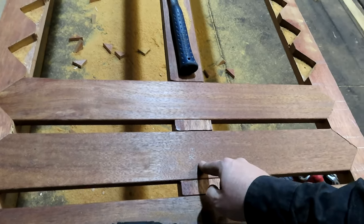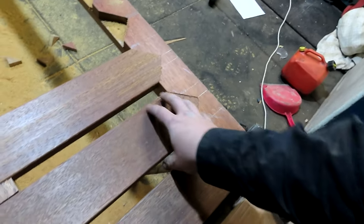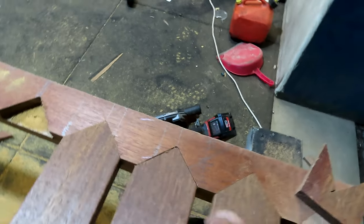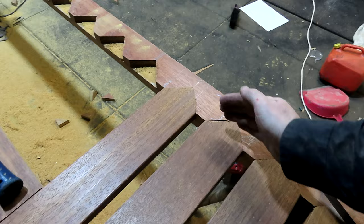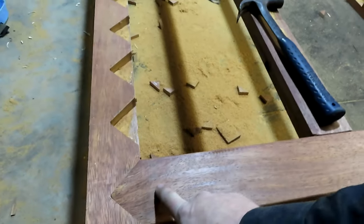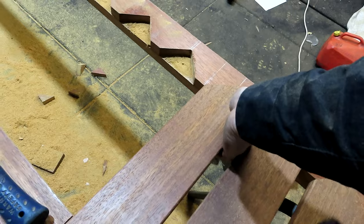The stuff up I did with that one was when I marked my lines to cut, I didn't have the plank sitting perfectly with the center. So if you have a look, there's actually a gap sticking out there and not there. That's because I didn't have it sitting in the middle, so I had to trim them down to get it to fit. But this one, I just did it, and it does come out.